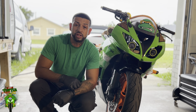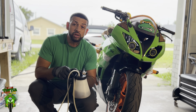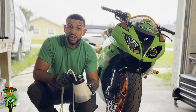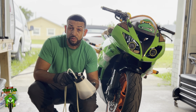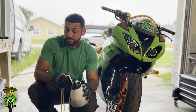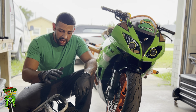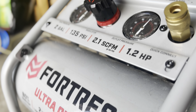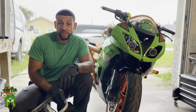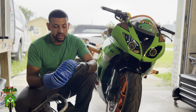The next thing we're going to use is a vacuum bleeder. You don't necessarily need a vacuum bleeder, but I will tell you it's one of the best investments I've made. Had I known years ago that having a vacuum bleeder would have saved me all that time, I would have done it a long time ago. For a little job like this I don't need a massive air compressor — this is a two gallon, ultra quiet one, and it actually is really quiet. You're also going to need a hose attachment to connect the vacuum bleeder — you don't need a whole hundred foot spool of air hose, this will do just fine.